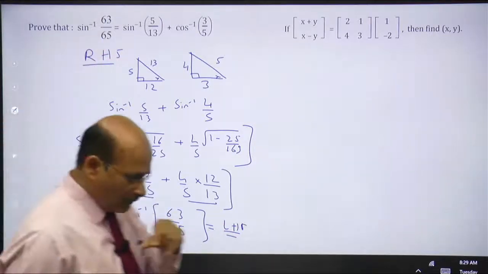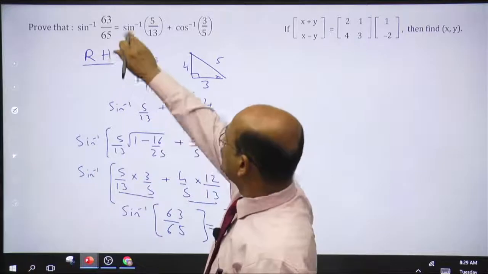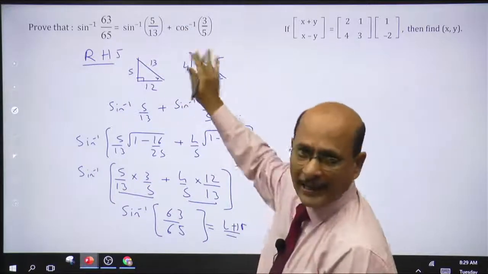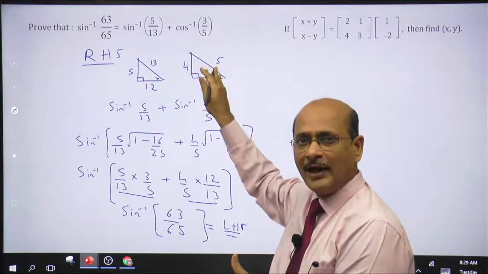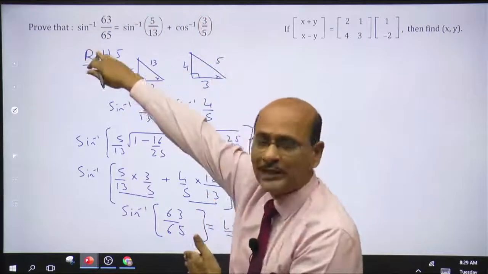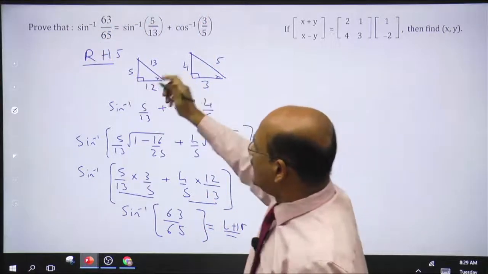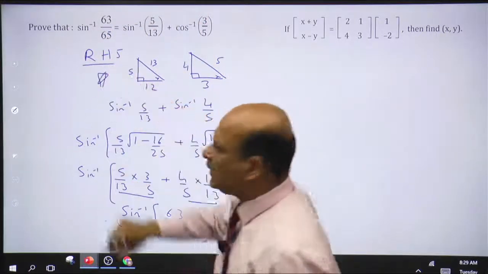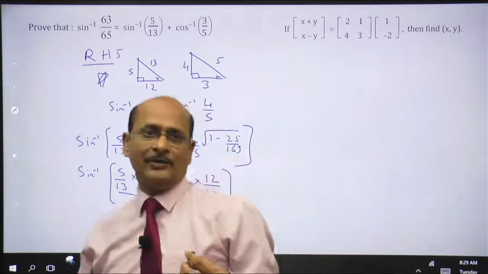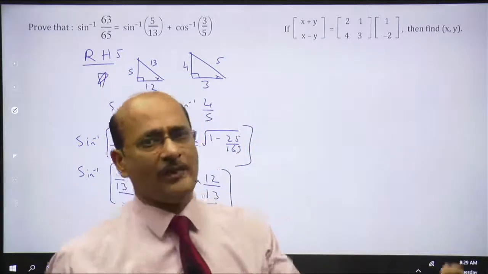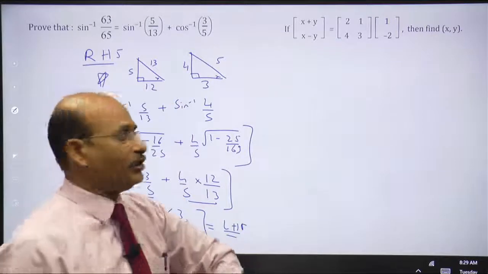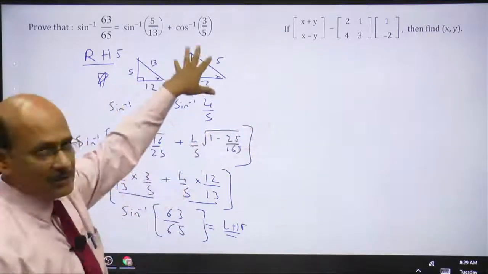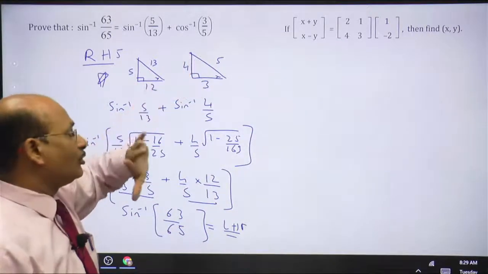So you can either convert this into tan inverse, apply tan inverse x plus tan inverse y, and you can get back to the sine ratio by using the right angle triangle. This is a very important part of the concept, where you can convert any trigonometric ratio into any other trigonometric ratio, subject to using the right angle triangle format. Okay, so keep that in mind.